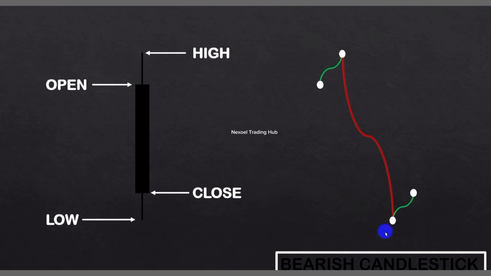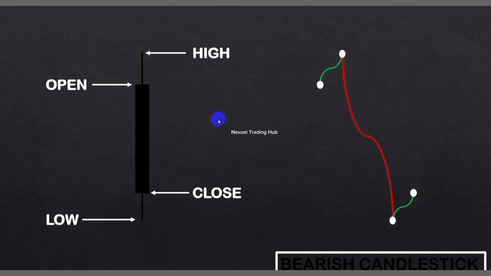So let's look at this diagram here to explain the candlestick. What you can see is this is the open price. Price would give a movement to the upside to possibly take out liquidity, or to just create the high of the day, or the high within that time frame. You would see that the market gives us a push to the upside, and then the market will return to the downside to create the low, and then price would come and close. So this is the bearish candlestick.